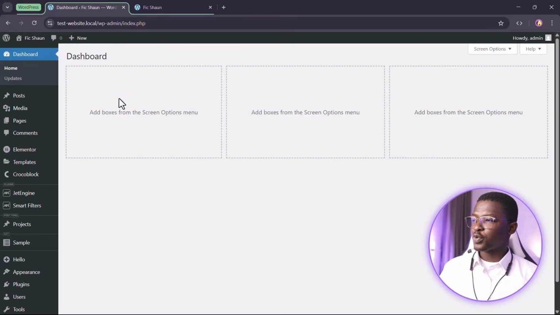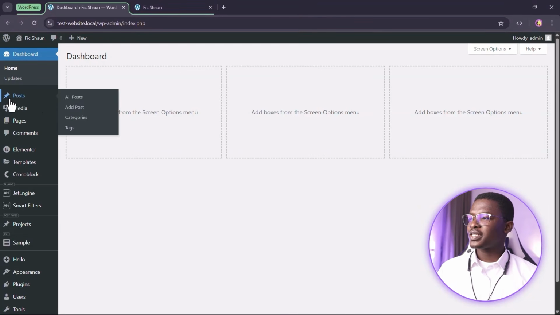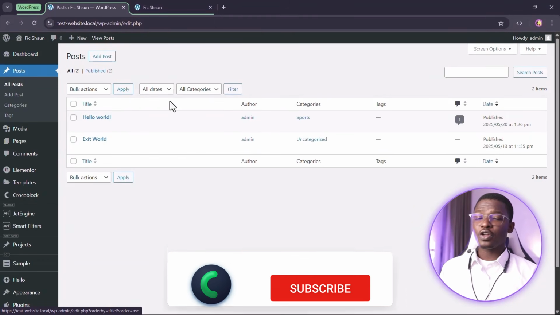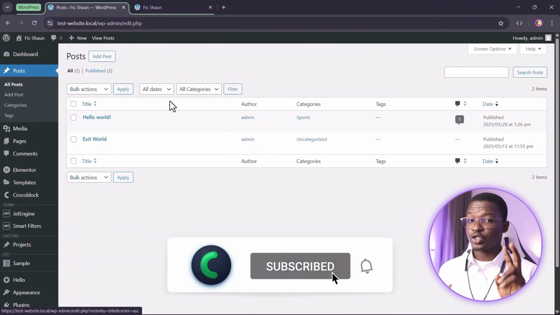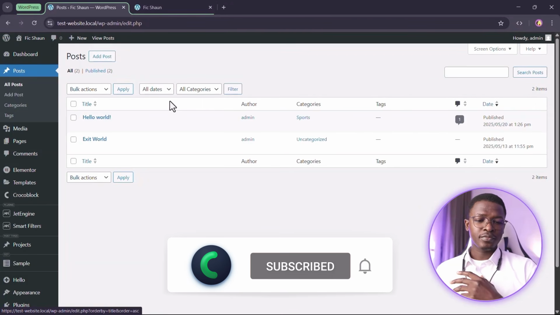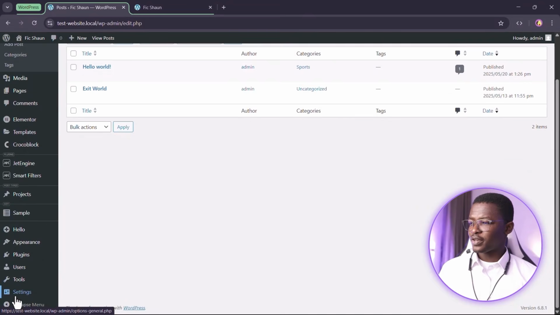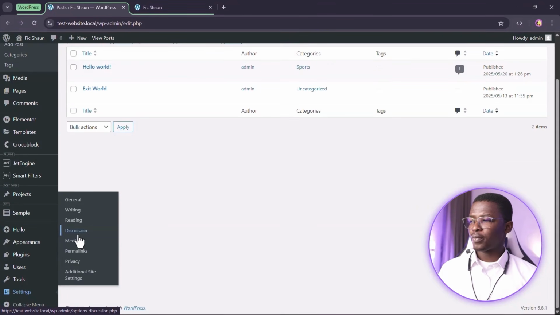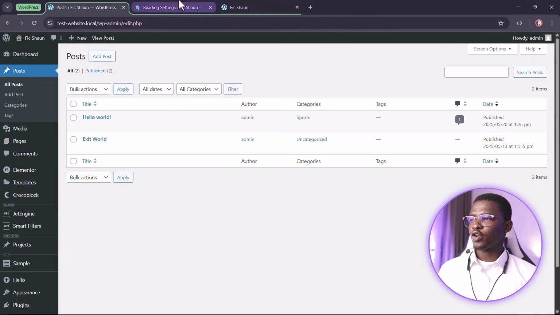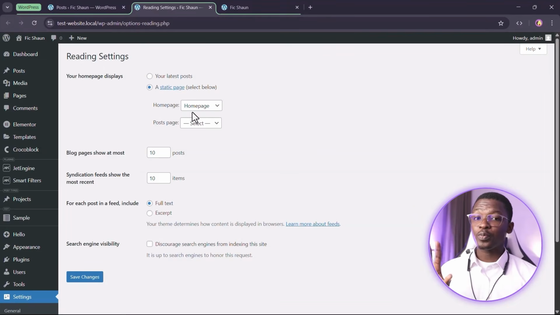We're going to come back to our dashboard right now, and we're going to introduce you to the concept of archive pages. And to show you that, let's come inside of posts. And if you view the number of posts you have on your website right now, you see you have just 2 posts right here on your WordPress website. Now, how do you show the posts that you have on your WordPress website on a page specifically dedicated to showing these posts? Let me show you how it works inside of WordPress, and this will very easily expose you to archive pages. So let's just come back inside of here to where we have settings, and we want to come inside of reading. This is an options page specifically designed to help you set this up.